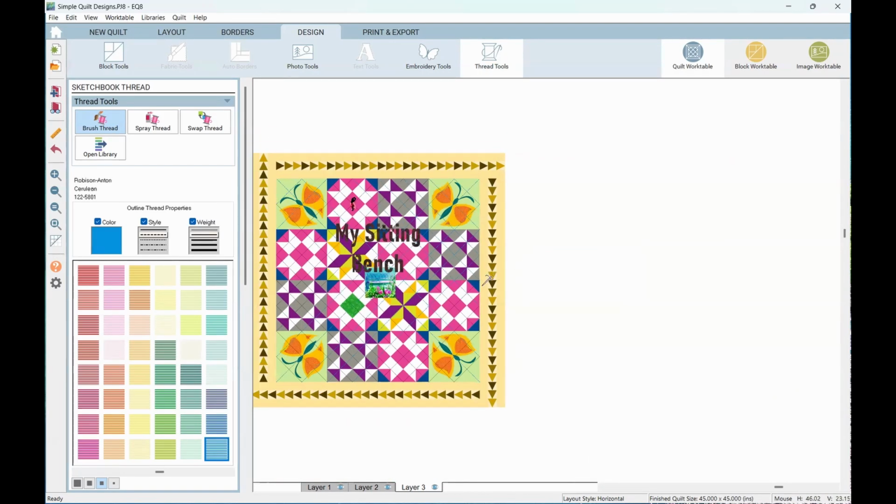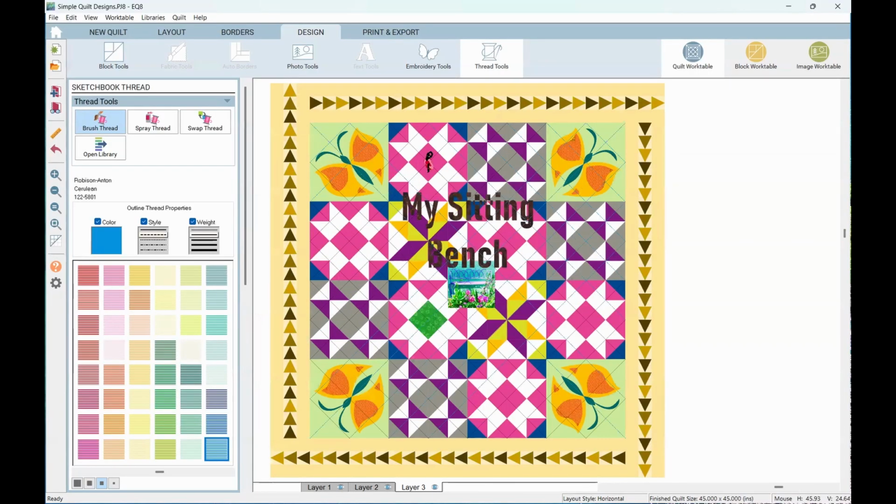So those are the different aspects of designing your quilt. So I'm going to go back to layer 1 and I want to go over a little bit about print and export.